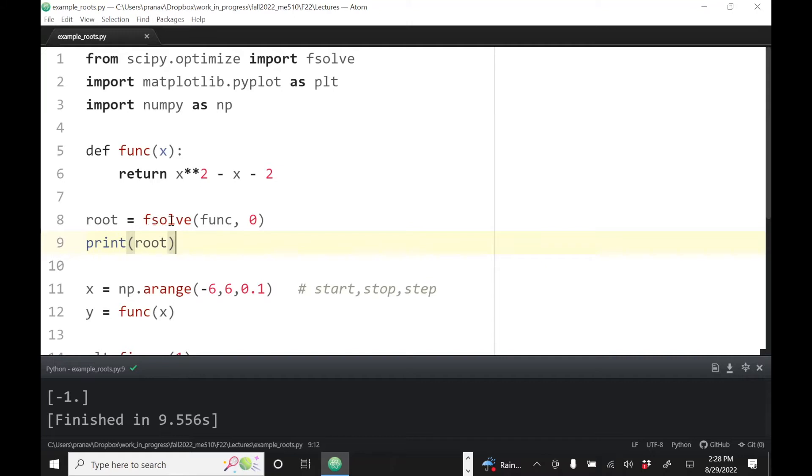So how do I do this? Well, I write a function which returns x² - x - 2. In order to find the roots I need to call fsolve. fsolve is defined in scipy.optimize. Now if you're using Windows, scipy is not installed and you need to do pip install scipy in the command prompt. Once you have imported fsolve, you can call it by giving the f(x) - the function f(x) - it should return the value, it's a scalar value. And then you need to give some guess, so I guessed zero, and when I said zero it found a root which is closest to zero, which is minus one.